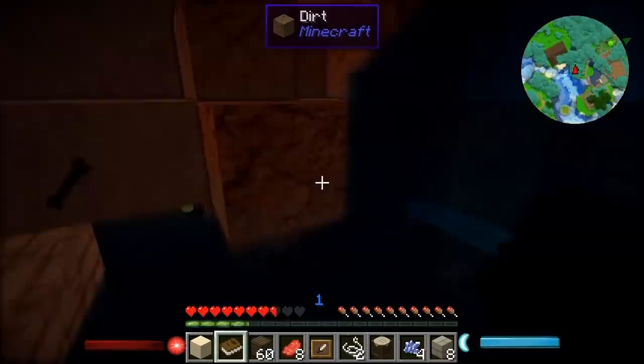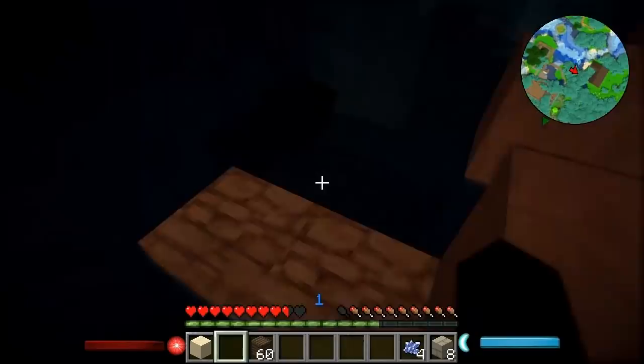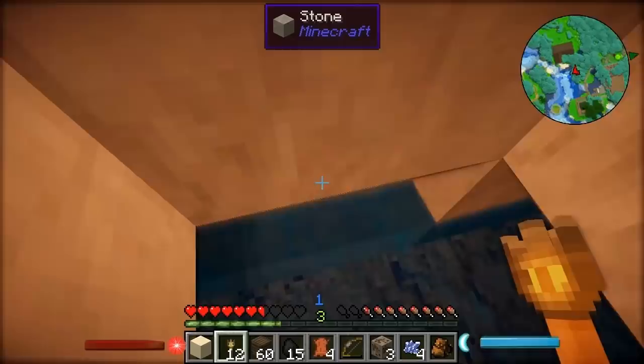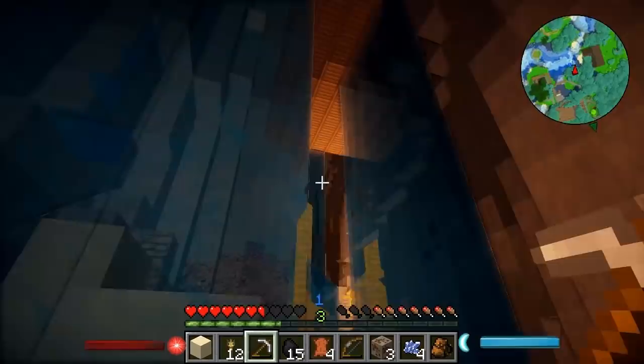Where's my sword? I need it. My backpack. Where's my backpack? Oh, thank gosh, I got my backpack back. I don't have my sword though. Okay, so I think we got most of our stuff back, so I think we should just get out of here as soon as possible.